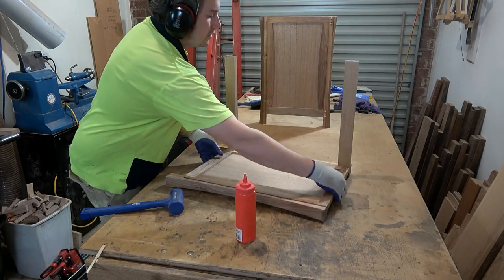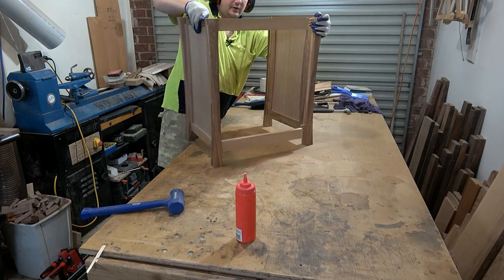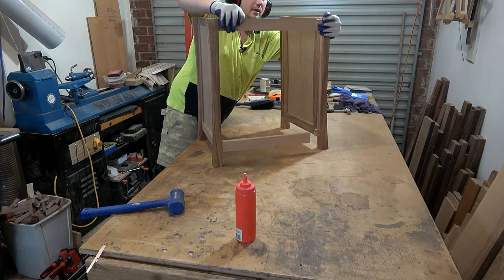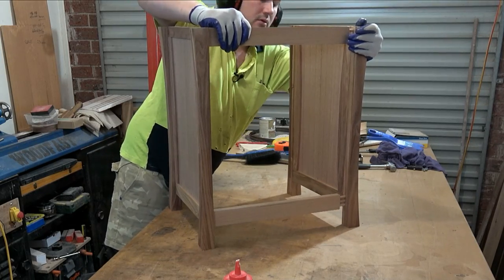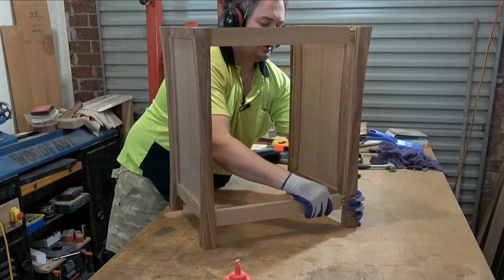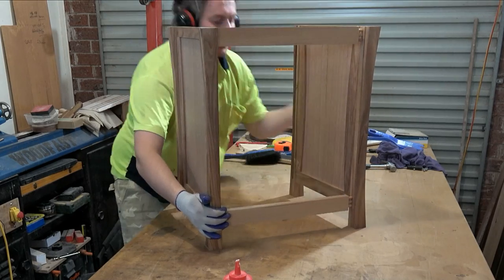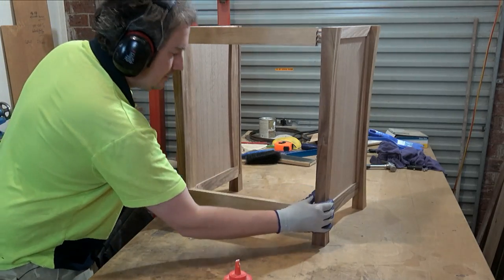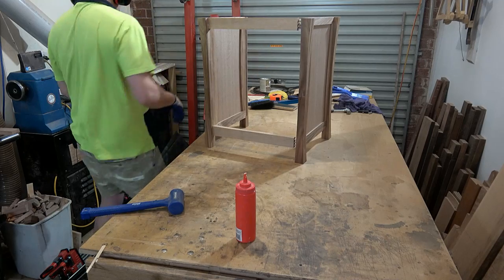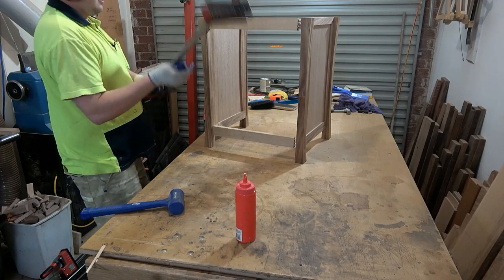Stand that one up, stand this one up, face the camera as best I can. This is so much more annoying when I film it, but I love you guys, so you're all right. I'll never clamp that up, or rather I'll never squeeze it together.